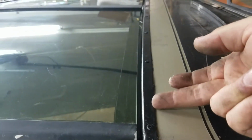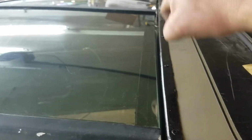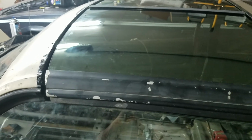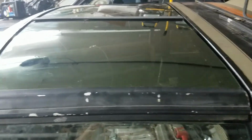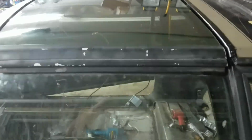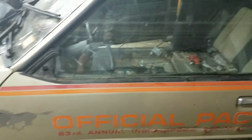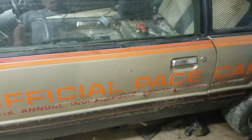One of the mistakes I see people making is trying to pry up on the back of these with a screwdriver to pop them off, but it just messes up the pieces. There's a little bit of a trick to that, which I think I can show you when I start tackling the weather strip. Then I can pop the mirrors back in and get everything in there and do my final adjustments, but I just have to wait for the weather strip to do that. So that's about it for the door. Actually, it was a lot easier than I thought.